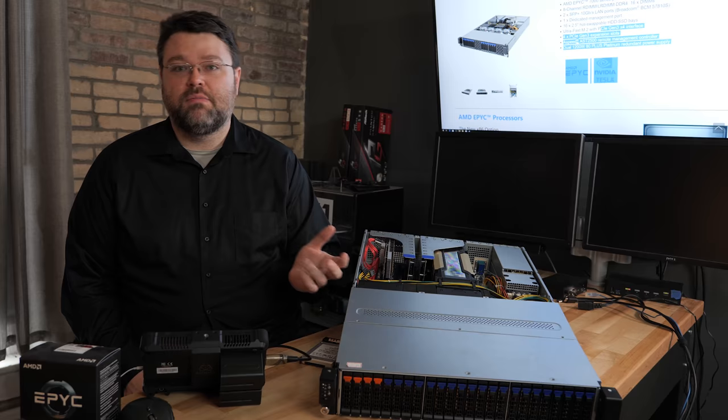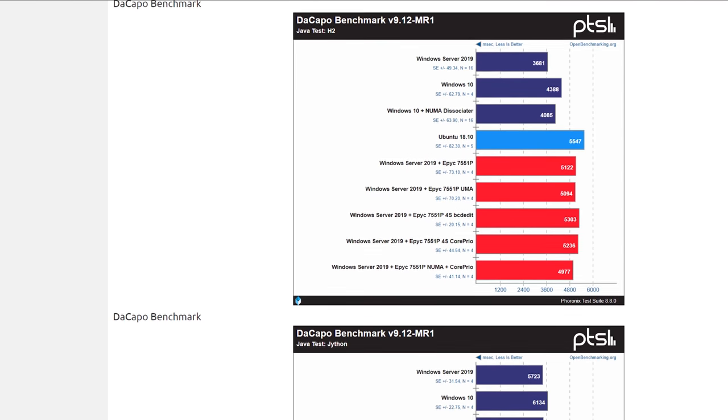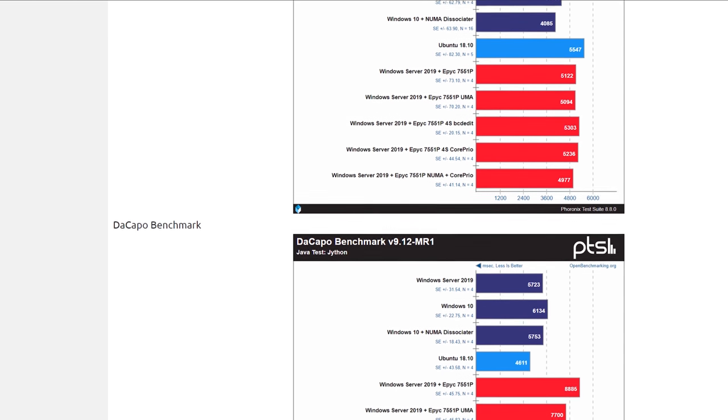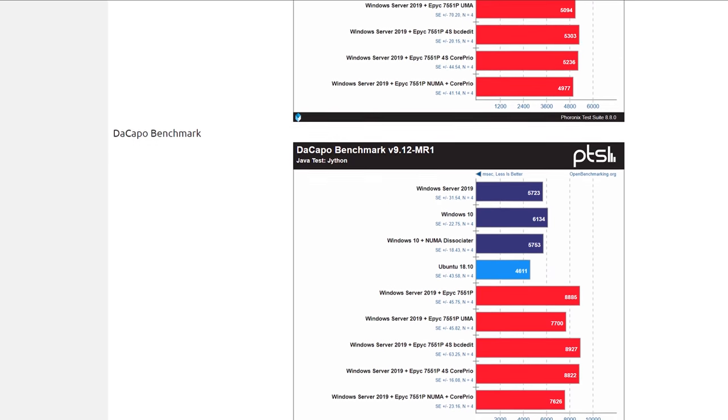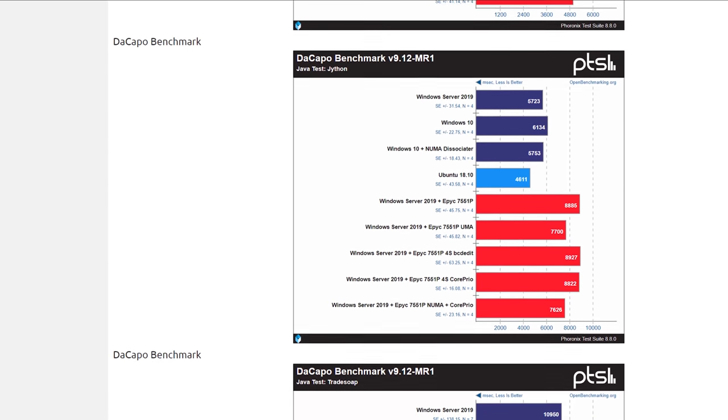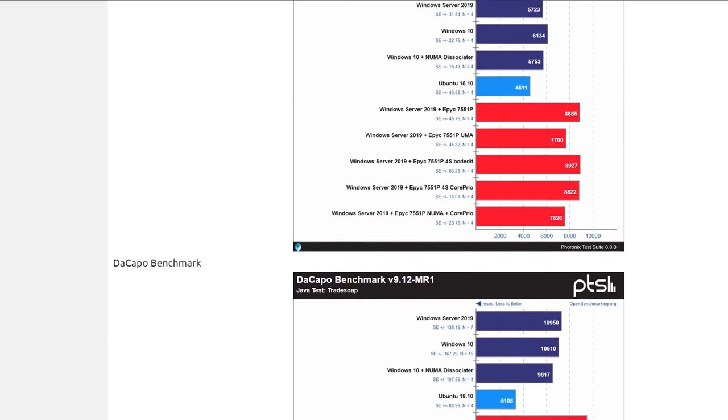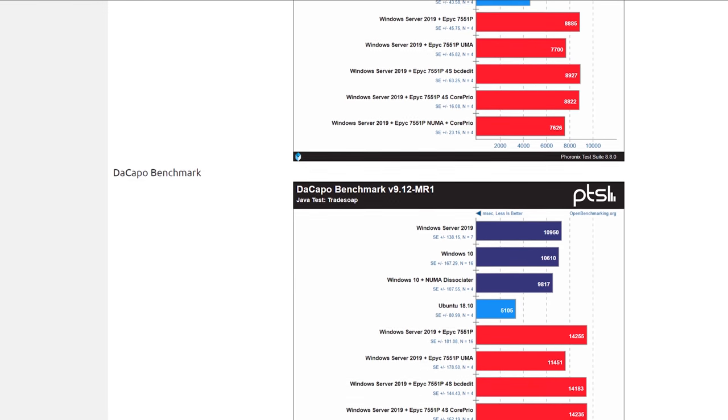For a single socket server, AMD Epyc 7551 or 7371 or 7351, this is basically an unbeatable deal. Unlike HP Enterprise, they don't nickel and dime you. Gigabyte does not nickel and dime you with things like the IPMI upgrade cost and unlocking hardware that's already there or anything like that.